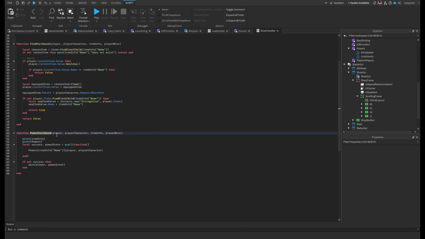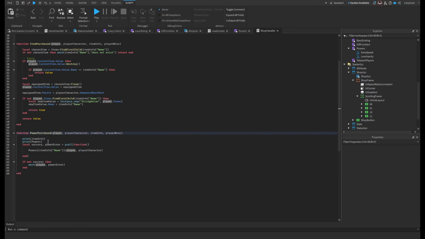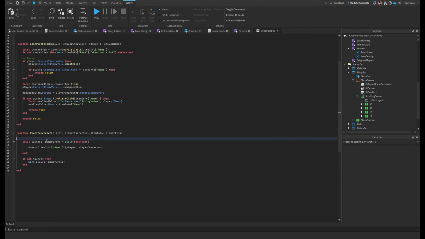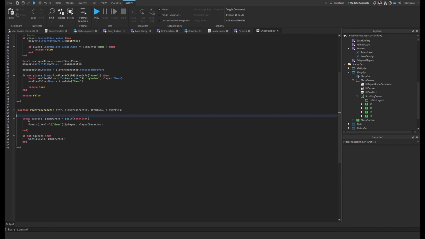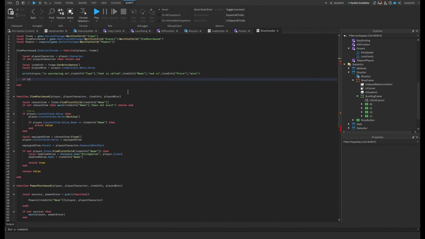And then for our power purchased function, we get the same arguments that we did for our item purchased, and I put these prints here, which was just for testing, but you can delete those if you want or keep them. But then we have a pcall, which goes into our powers module and runs any function with our name, and we give it the argument of the player and the player character. And the reason we put it in a pcall is just in case something goes wrong. I don't want the script breaking, and I don't want any errors happening, but if there is an error, then we just check to see if there was an error, and then we warn the player and the error that happened.